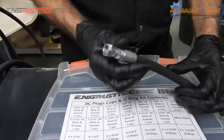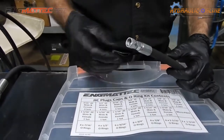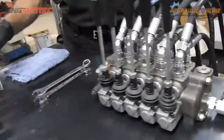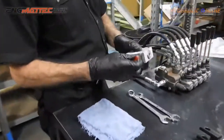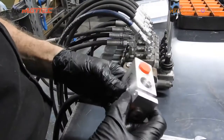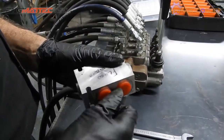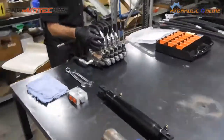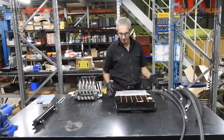Generally, it's good for identifying the thread that you have actually on your hose fitting or the thread that you might have in your valves and adapters, what you have in your cylinders, and what kind of threads you have in, for example, this flow divider. So if you have a known plug and known cap with a known thread, you can then identify what kind of hoses you have, what kind of adapters you have, and get them made, or order the parts you need to make them yourselves.